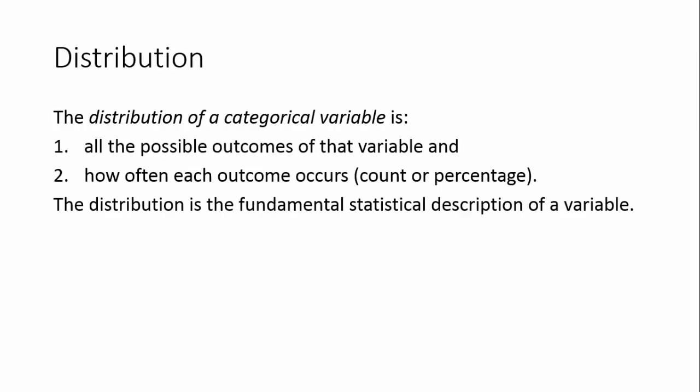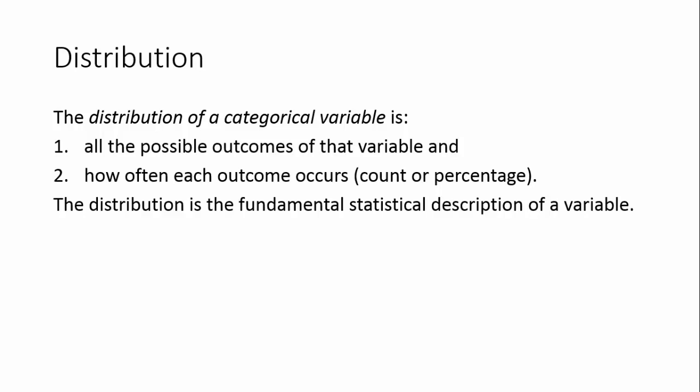Now, the tables we've been looking at are called distributions by statisticians. We actually talk about the frequency distribution and the relative frequency distribution of a particular variable. And this is a really important concept. This notion of distribution is a very important concept in statistics. So I want to formally define it.